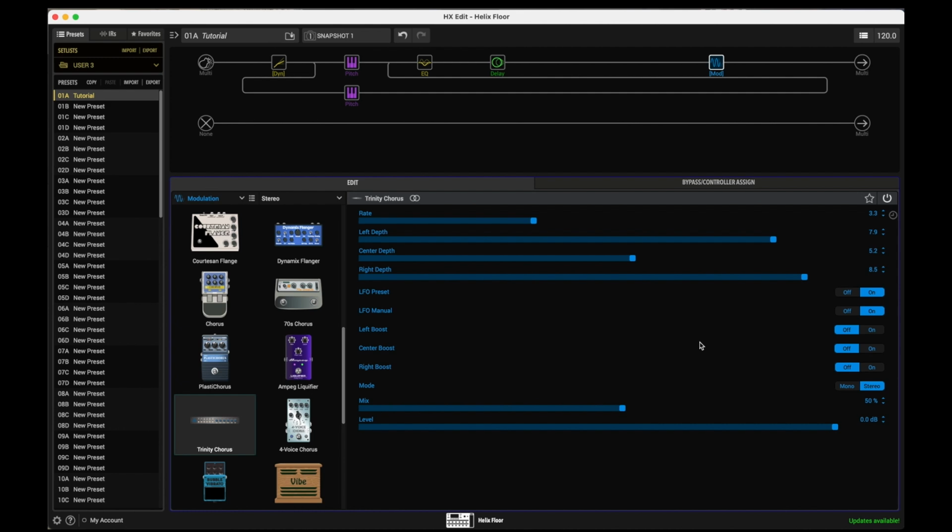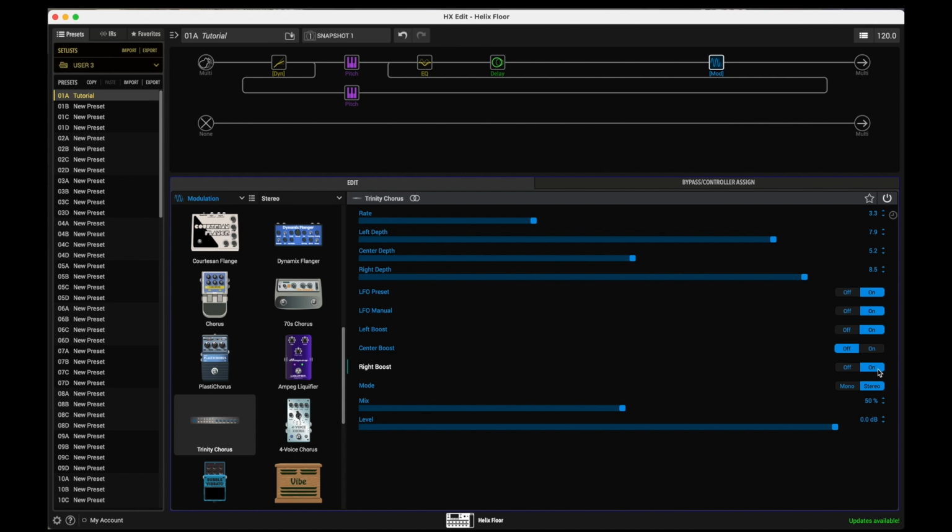So you see you've got a chorus here as well. If you want to emphasize it being stereo, you can engage the left boost and right boost parameters. And I think for this particular sound, the chorus method sounds better. So I'm going to leave it at the chorus.